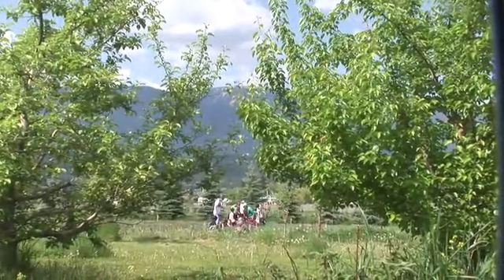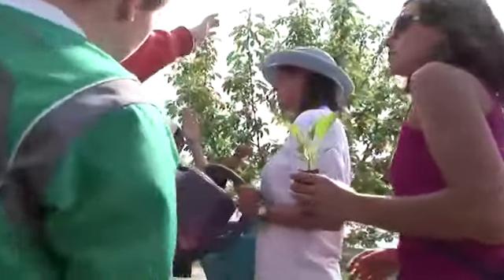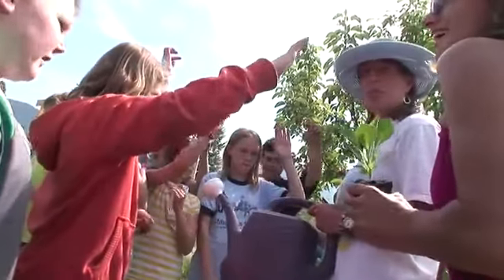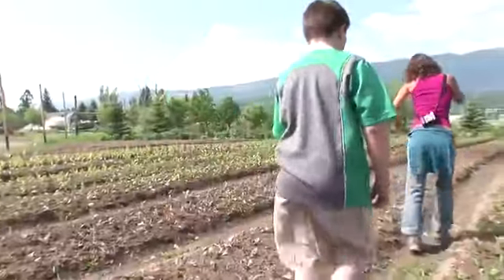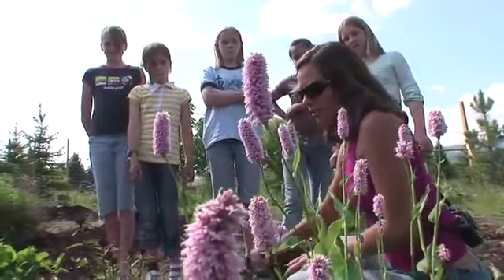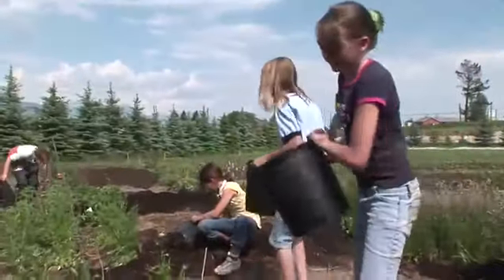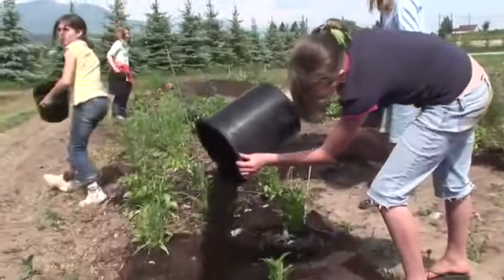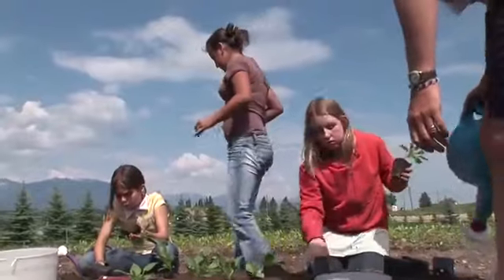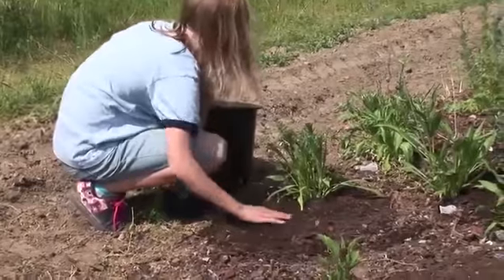Closing the food circle means more than being in the greenhouse — we like to take kids out into the farm field as well. We're going to mulch here by filling up the bucket, then dumping it in between the flowers, moving it around with our hands so it's about an inch thick, right up to the base of the flower. We don't want to smother the plant because it could rot off, but we want to keep mulch right to the base so it holds the moisture in the ground and keeps the weeds down.